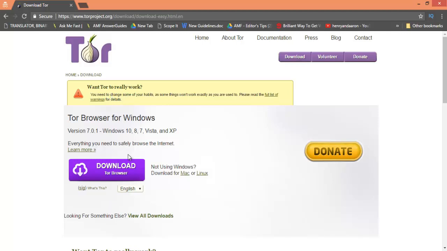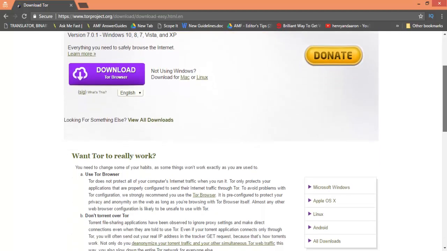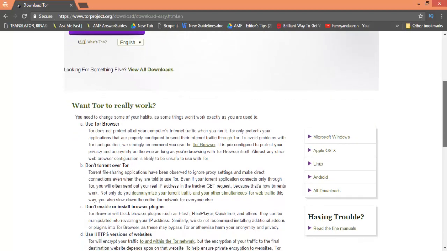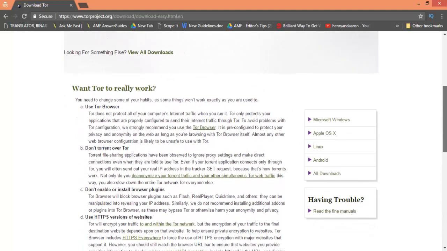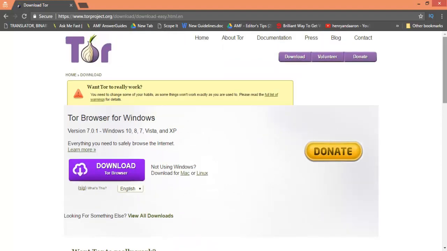And I don't want you to install it for a while because it has a lot of configuration and a lot of things to do, and it's mostly related to the dark web, and we'll be covering that later on. But I mostly recommend you to stick with Chrome, but Chrome takes a lot of data, and Internet Explorer and Firefox take a bit less.